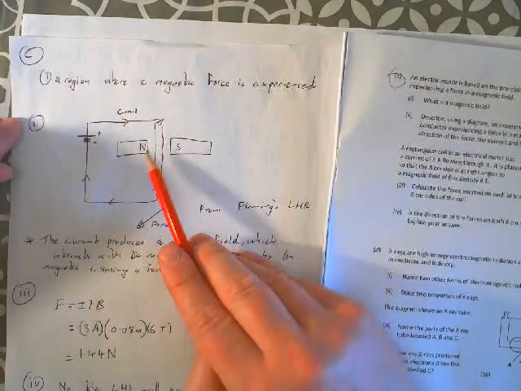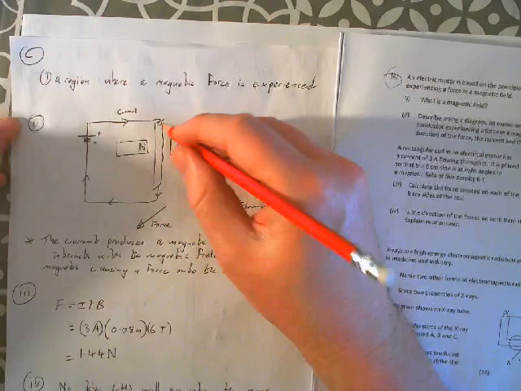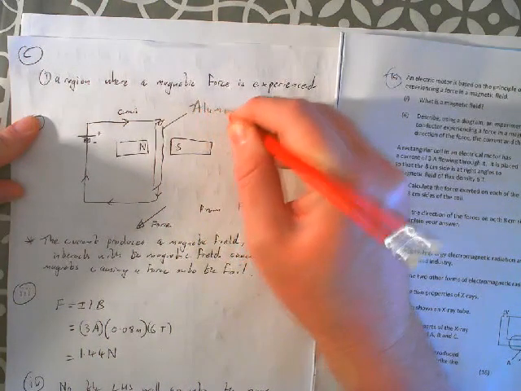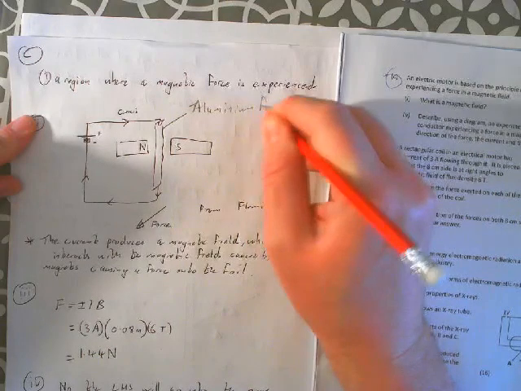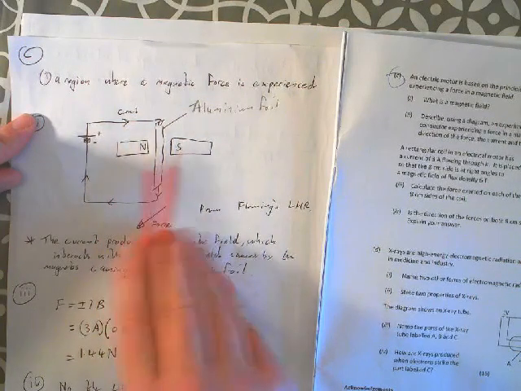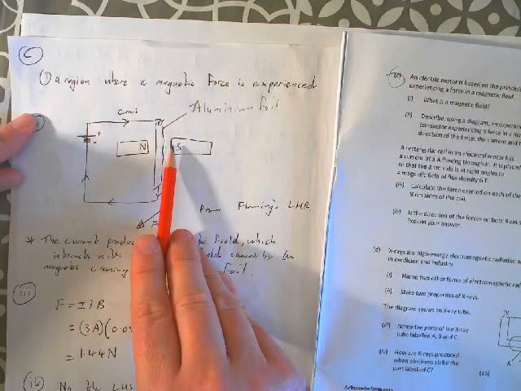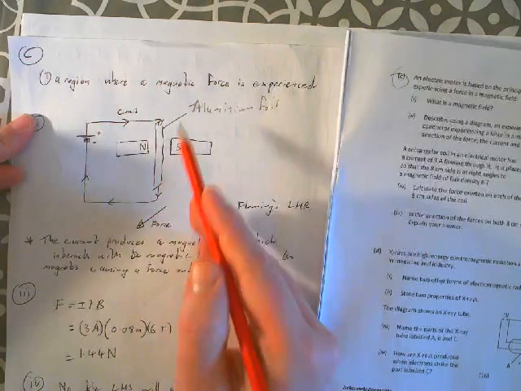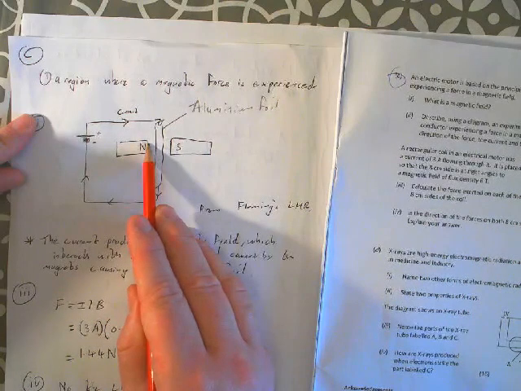Simple as that. Describe using a diagram an experiment that demonstrates a current carrying conductor experiencing a force in a magnetic field, and indicate on your diagram the direction of the force, the current, and the magnetic field. So this is the one we did with all the magnets and the wire. Now the one from the textbook, and the one I suggest you use instead is, oh, look at me not labeling things, that should be tin foil or aluminium foil.